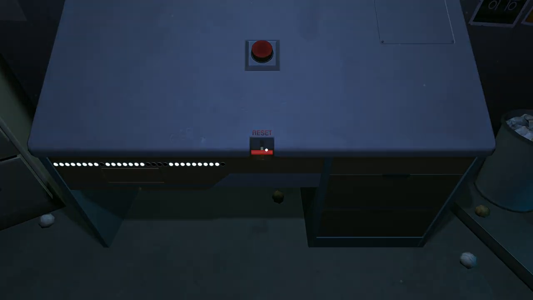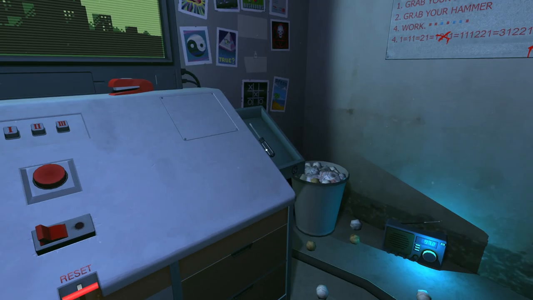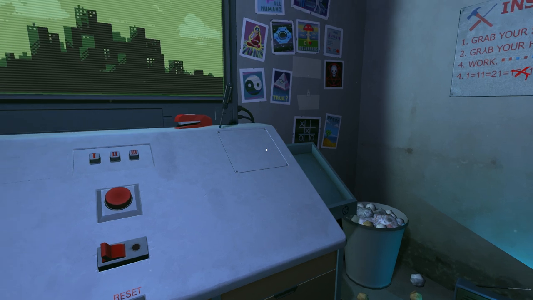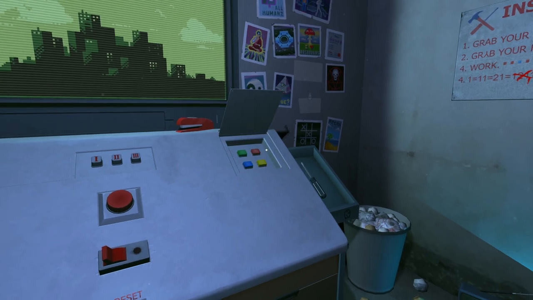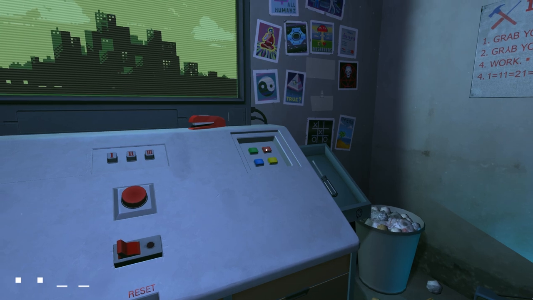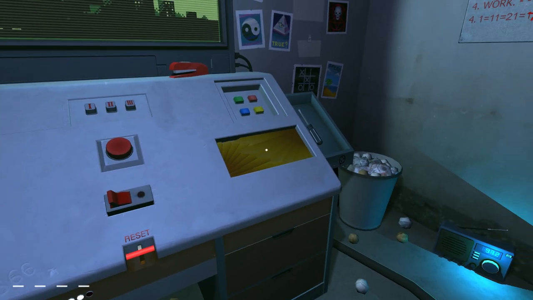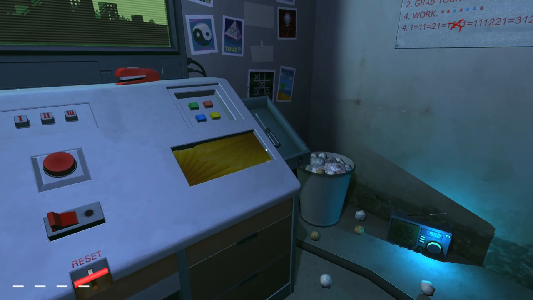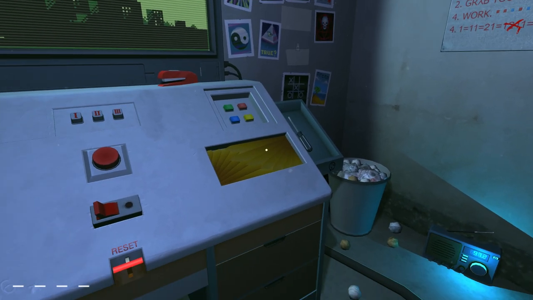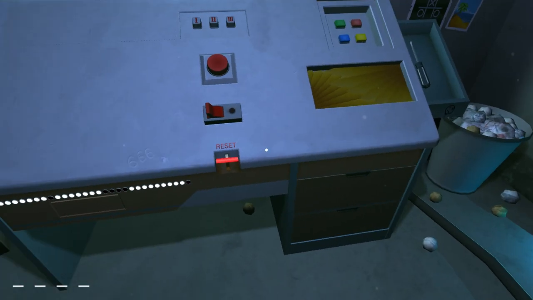Okay, so let's hit reset. How convenient. YRBB, you mean to tell me? Yellow, red, blue, blue? Oh-ho! Okay, but what does this do? Nothing. Okay. Well, hey, at least that's something.